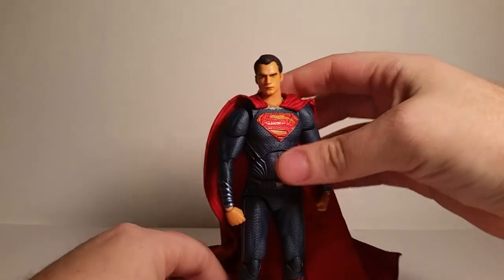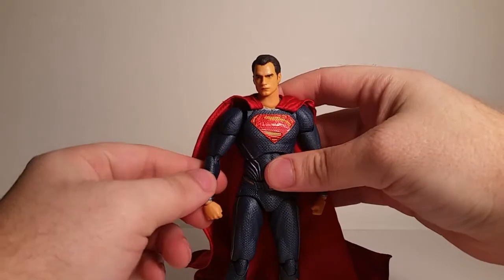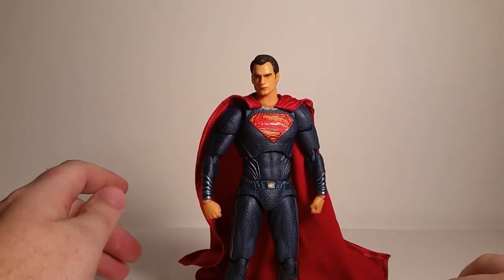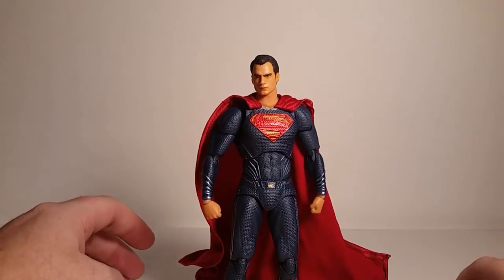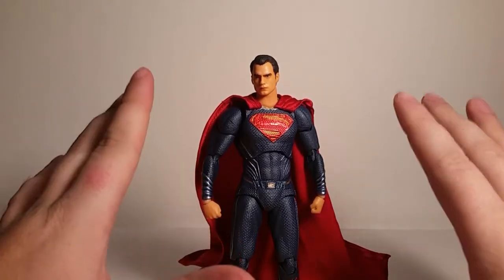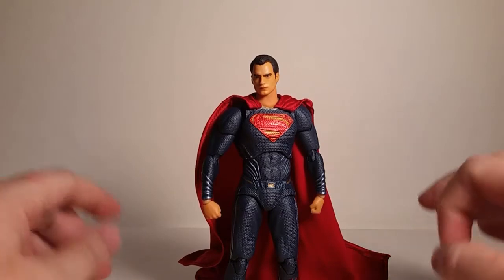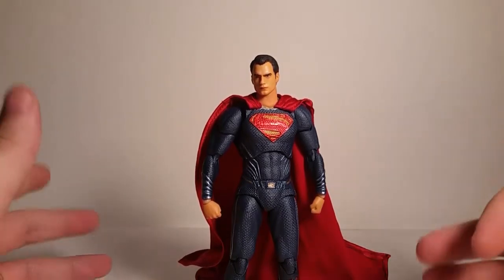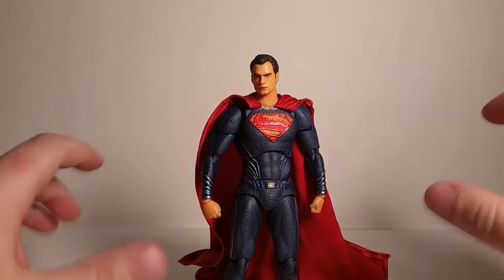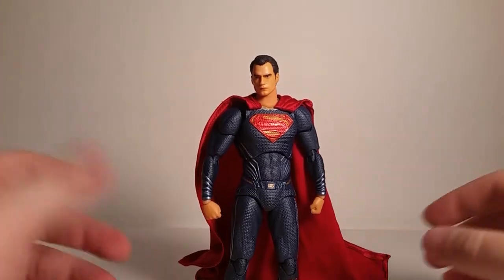Let's take a look at the figure now. Whereas before, when I reviewed the Batman figure, I had nothing but praise for it, I'm going to be a little bit harsher on this figure here. Now, while it looks fantastic, absolutely fantastic, it is a beautiful figure based on appearance, there are some issues with it. And I've seen a lot of the same chief complaints amongst people that have already gotten it. It's pretty much all the same complaints. I'm just going to be repeating them essentially.